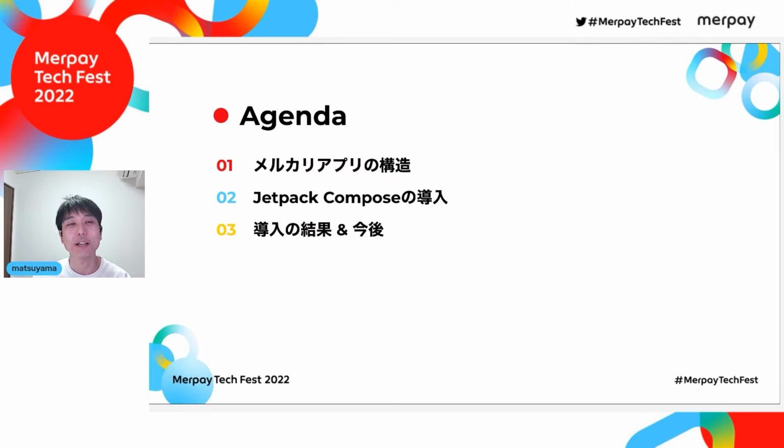Now, I will get into the content. This is the agenda. Before talking about the introduction of Jetpack Compose, I will first talk about the structure of the Mercari application. Then I will talk about how we implemented Jetpack Compose, and finally about how it went and what we're going to do with it going forward.